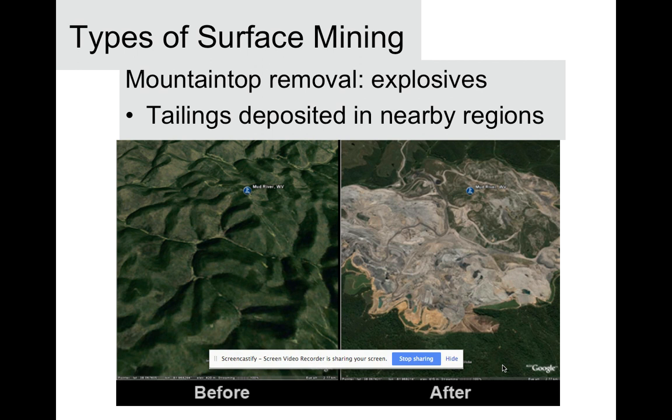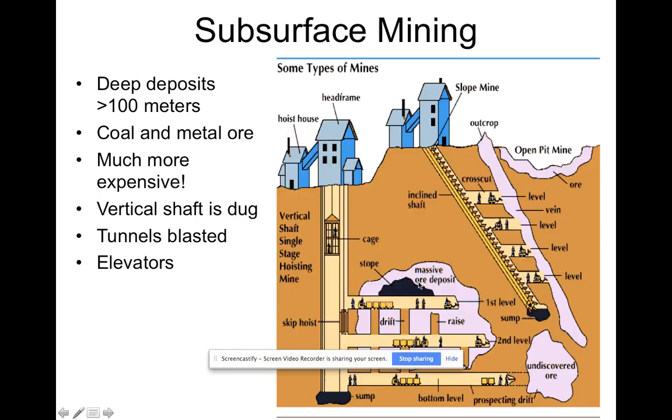So this is just a closer look at mountaintop removal. Here's an example of after I have used the explosives. This is what the mountain looked like before, and now it's basically a flat surface. And again, I'm not going to be able to build that mountain back up, but I can make use of this area and turn it into something.